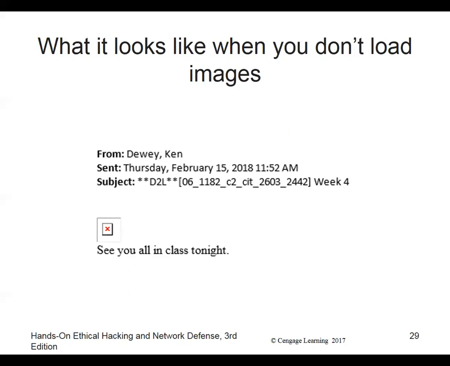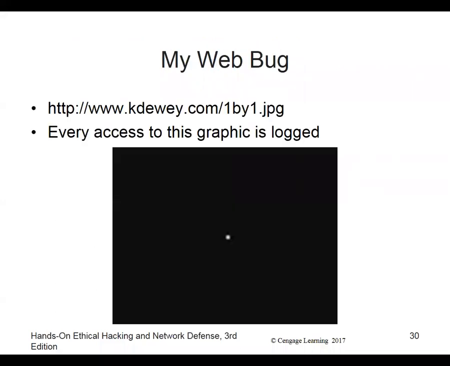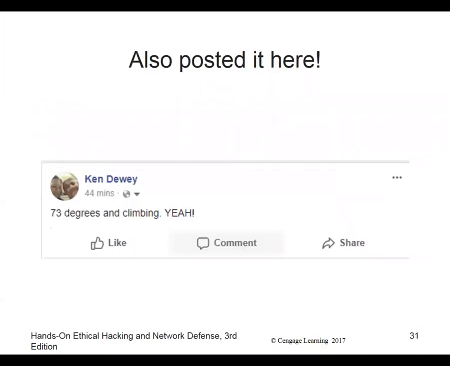Or you open it on your phone, it's going to show it. But that's what it looks like on a black background, zoomed in a whole bunch. It's literally one pixel white. Okay? And that's where it's stored, k2e.com, 1x1.jpg. What I did was I put that in the email. So whenever you guys opened it, it connected to my server to give you the graphic. Make sense? Okay. I also put it up on Facebook this morning. So anytime someone refreshed that page on Facebook and saw that post, guess what? Their computer or device made a direct connection to my website. Okay? And logged it all.